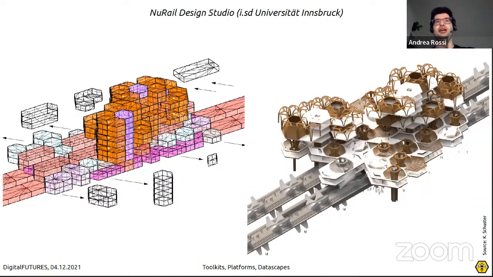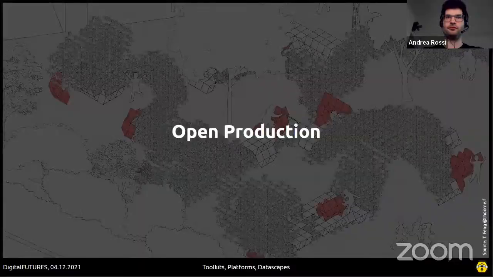In this case, you see a studio that I was teaching with Sajay Bhushan and Johannes Megens in Innsbruck, where we connected Wasp and Grasshopper together with Maya in order to create more complex geometries between the two software. We were able to first generate the organizational structure using Wasp and Grasshopper, then bring this to Maya and populate it with more complex structures.